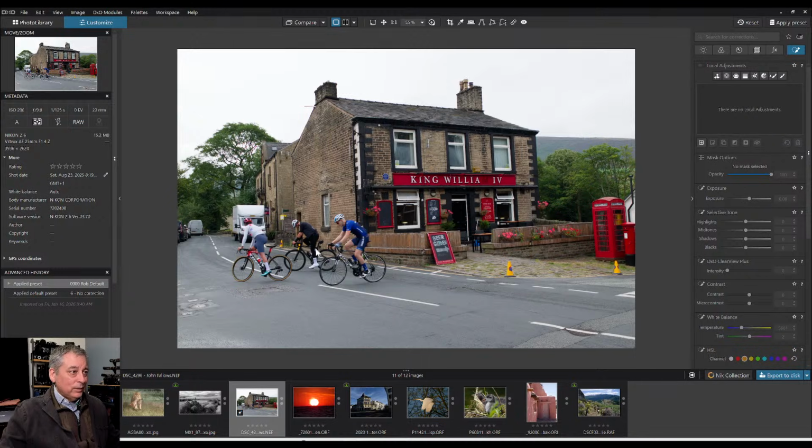But this guy's a little bit out of position. And this white background with the white shirt is not working. But what I like here is the arrow pointing this way and the bikers going the opposite way.